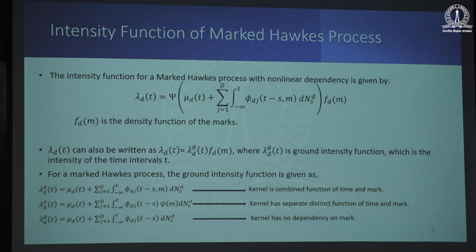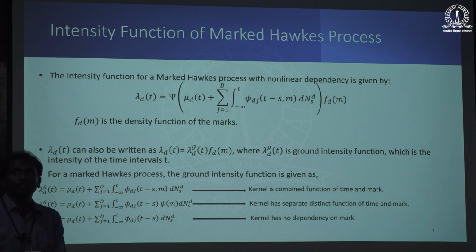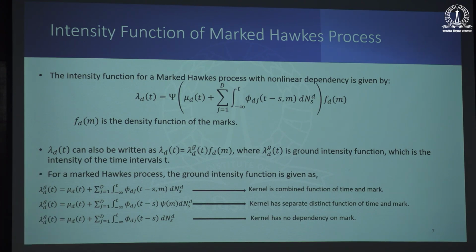Before going to the estimation, we'll just tell you what the intensity function of a Hawkes process is. The intensity function of the marked Hawkes process is similar. The only thing is that an M comes into the picture in the kernel. So we are saying that the kernel is a combined function of the previous timestamps and previous marks. The mark can be volume or price in financial applications, or in an earthquake it can be the magnitude of the earthquake. It has been used to model Twitter retweets. When a retweet happens, in this condition the mark can be the number of followers of the person who is tweeting. Many such applications exist, for example in bank default operations.